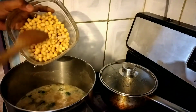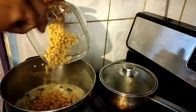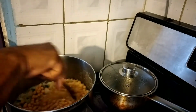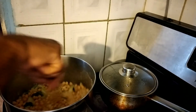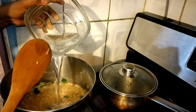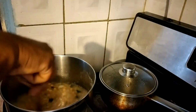Okay, I'm going to add the channa over to the split peas in the pot. Remember, the channa is pre-cooked already. It was soaking in brine, so the channa doesn't have to soak overnight or boil too much. I'm going to add some water to this so it can cook. Okay, I'm going to stir it up.